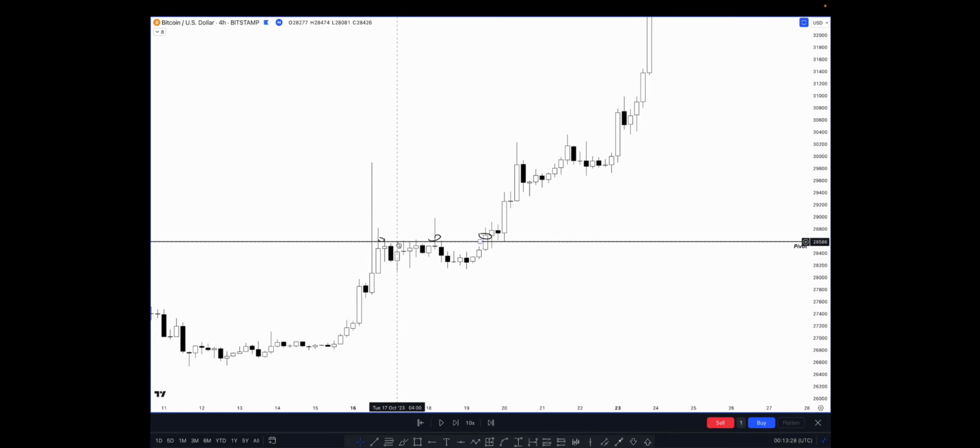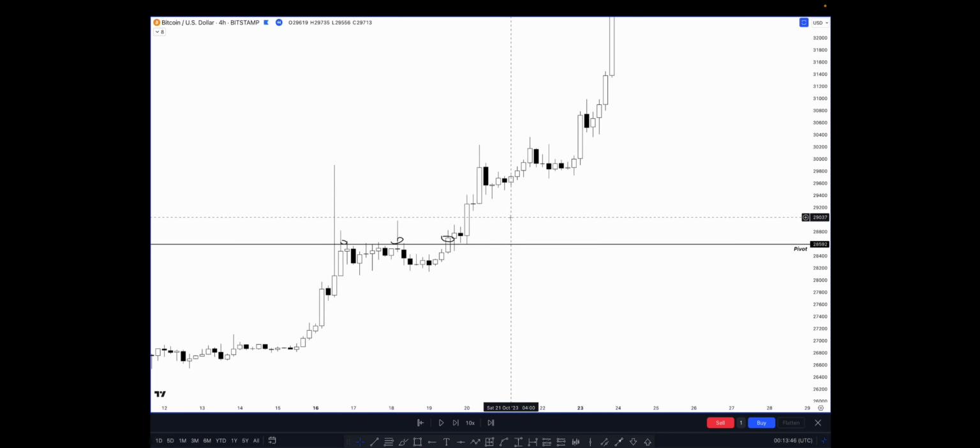I didn't wait for it to go any further because it was an important level. Now, even though price went back below it, that's immaterial to me. The key level was what I was looking at, the pivot. So it helped me define my risk and get an exit on one trade, and it helped me enter on another trade. That doesn't mean it'll work every single time. It doesn't mean it's magic, but it certainly helps you with conviction because it's something you've studied.